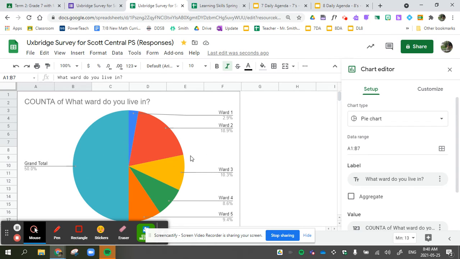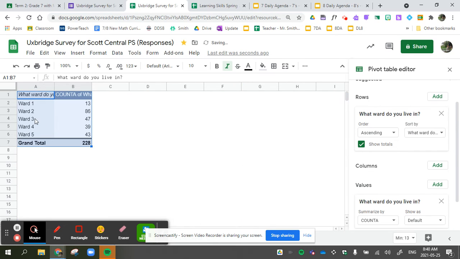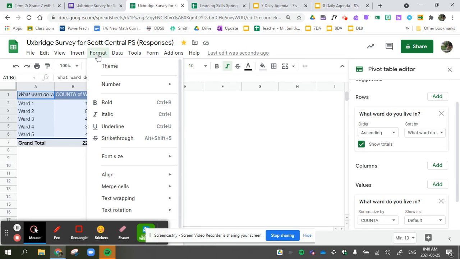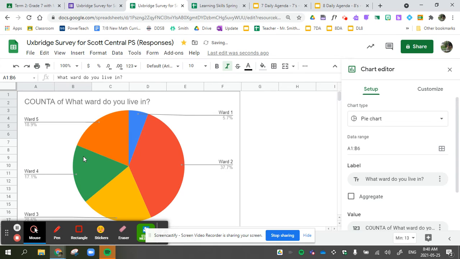The other nice thing about this is that it actually gives you all of the parts of it all. So you see what I did there is I included the grand total, so it messed up the whole chart. So just be careful that you don't do that. I'm going to delete this very quickly. So what I did there is I highlighted the whole grand total. You want to just make sure you're doing the parts that you want part of the pie chart. So I'm just going to go down to the ward 5, and I'm not going to include the grand total. And I'll just redo that again very quickly. Okay. So always check to make sure your data makes sense when you're building these. And it'll help you right there.